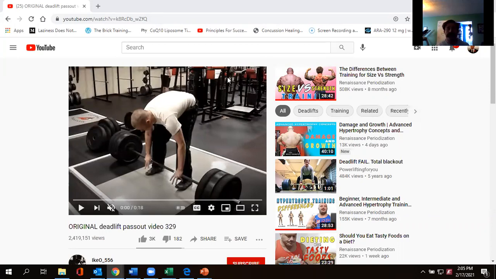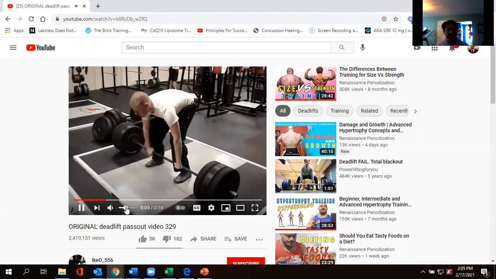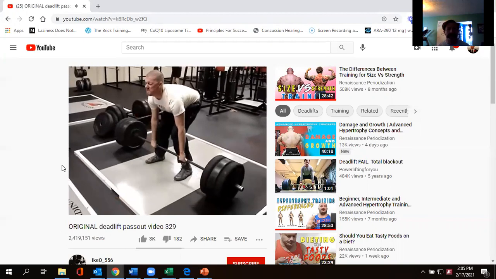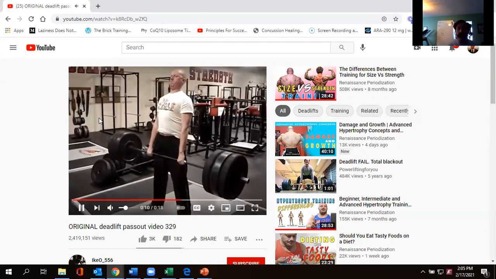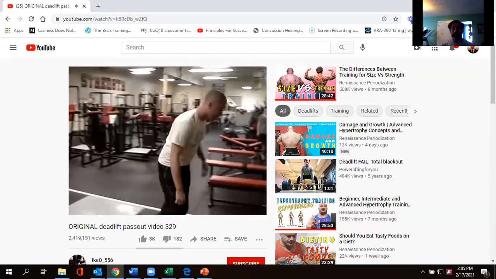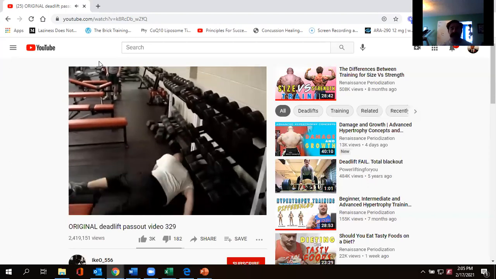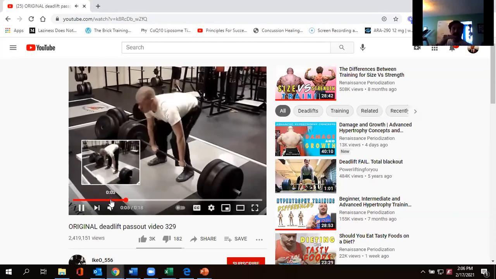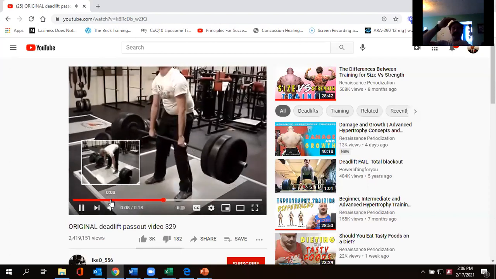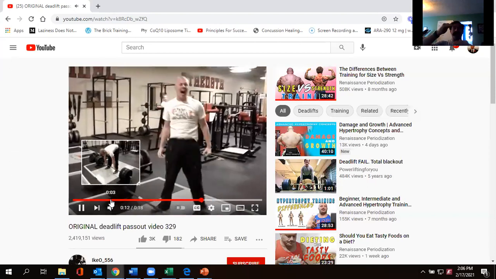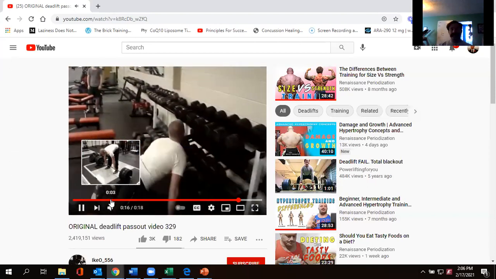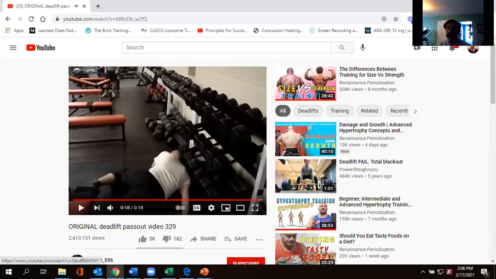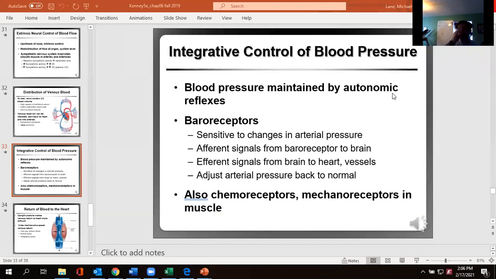Now let's have some fun talking about the joys of baroreceptors. When you do a heavy lift, in theory, and this is really bad technique, you're doing a Valsalva so you can increase your blood pressure to keep your core tight. As soon as you scream, you let go of all that air. If you were to look at this guy's blood pressure, it's normal, normal, normal, then it's up, up, way up. You can see how he's screaming, holding it. Then he lets go of it, and his blood pressure goes down, and then it goes down lower, and you take a nap. That is the joys of baroreceptors, specifically when they don't happen to be helping you out at all.